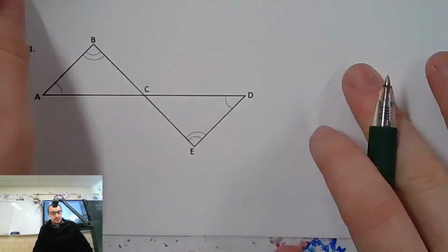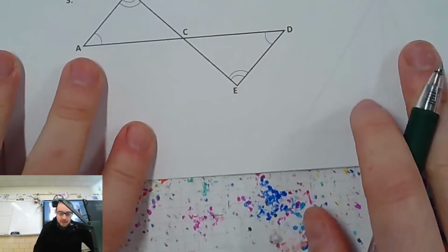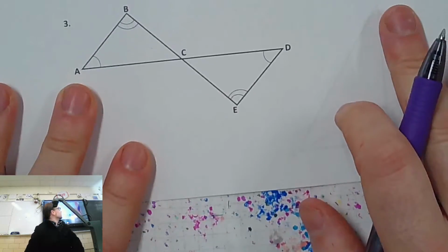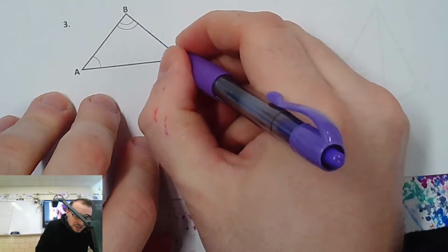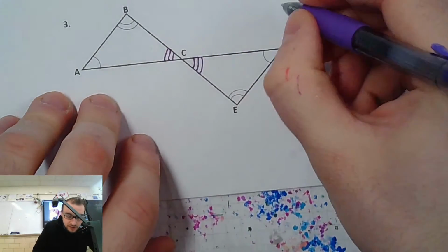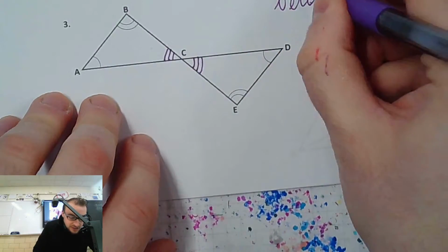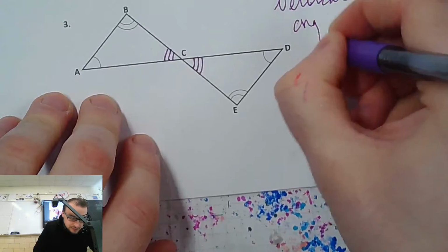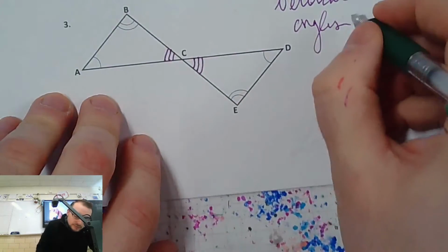Number 3. Once again, whether we can prove it congruent or not doesn't matter at this point. All we need to get is as much information as possible. And we know that these angles will be the same by vertical angles, right? So I need to see that. That's going to be worth 1 point.